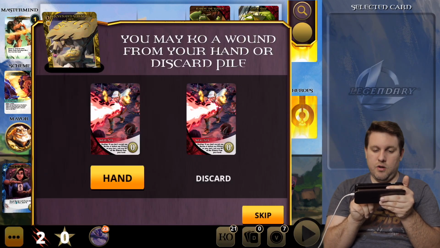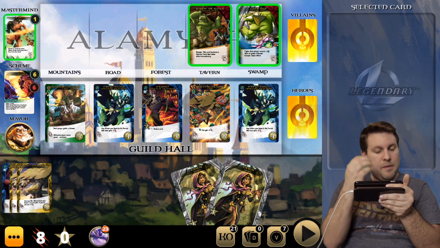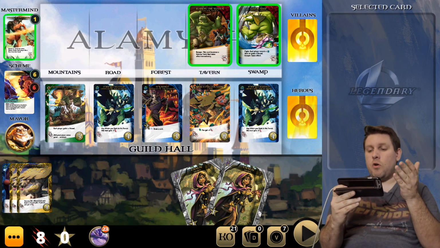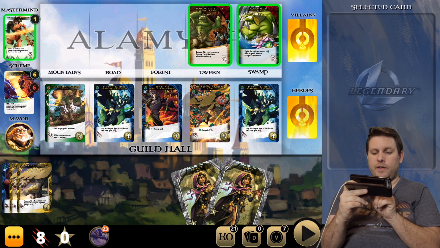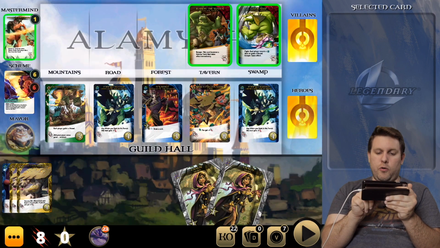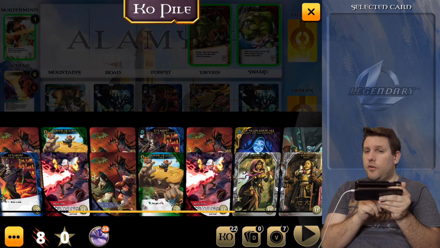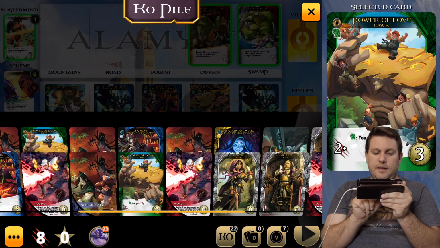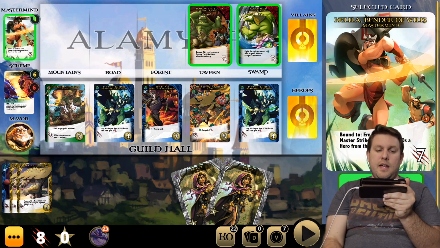Let's see, a KO. Yeah. Do I have one in my discard pile? No. So I'm able to win the game here. One more thing I will highlight: beside the play icon, you have what's in your victory pile right here. That is relevant for those who are playing multiplayer. You have your discard pile, and then you have your KO pile. So cards that are out of the game are all visible right here, like this. Fairly simple. At any rate, I'm going to go ahead here and end the game.